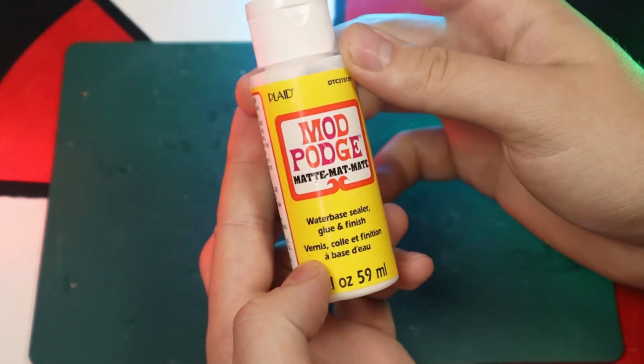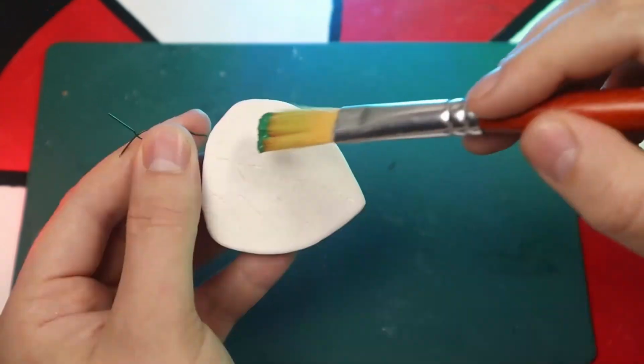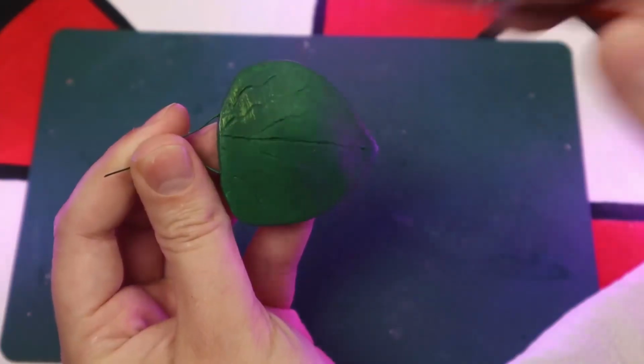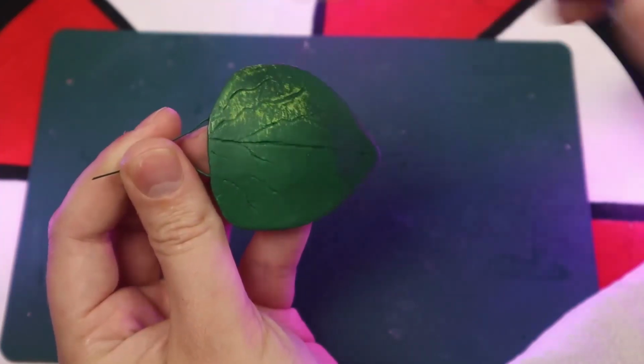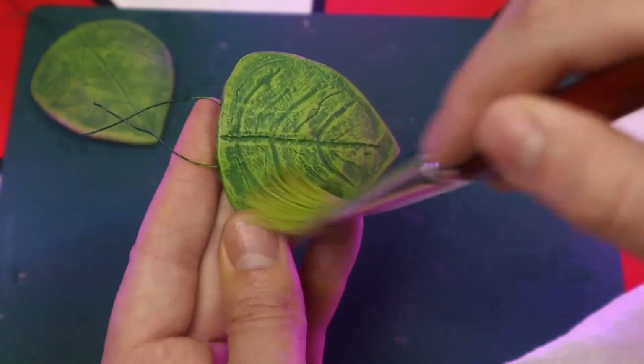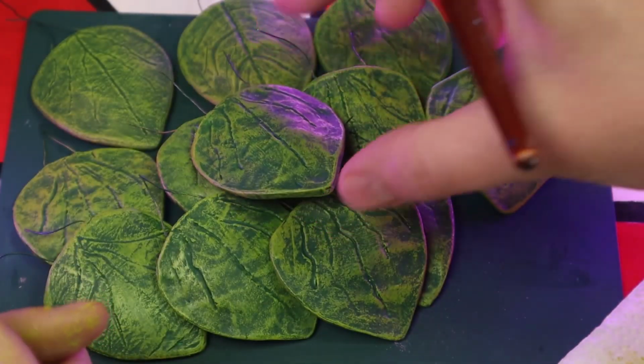I applied a coat of Mod Podge over all the leaves and flower petals, then I used this Christmas green as the base coat. Once dry, I wet brushed it with a very light green, just as I did with the sunflower base, because I wanted to retain the dark color underneath. I painted every single one like this, and I really like how these leaves came out.